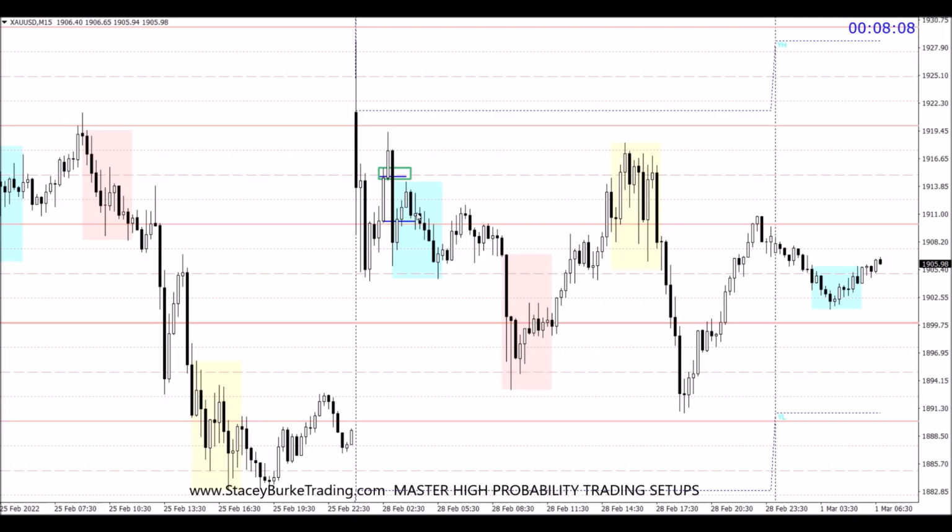But then the market proceeds to fall further lower, locking in the quarter level now possibly as a high. Now I work from 50s and double zeros. So the quarter levels don't really mean much to me if it's a quarter level turn, other than at the higher low of the day. It doesn't really mean anything unless I'm trading in line with an existing trend. So the market then proceeds to trade below and pins off of 50, locking in the quarter level.